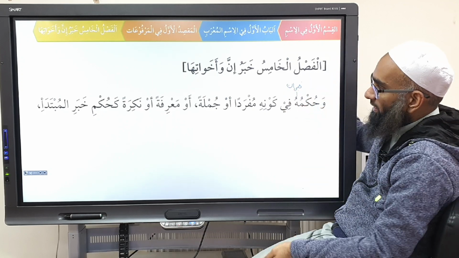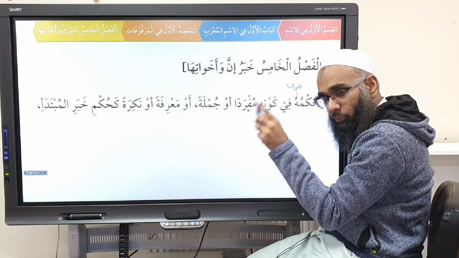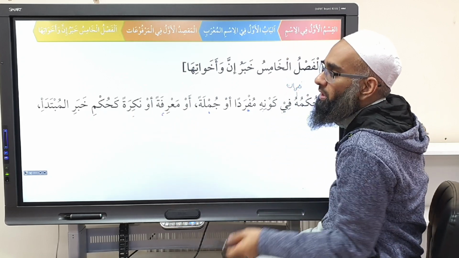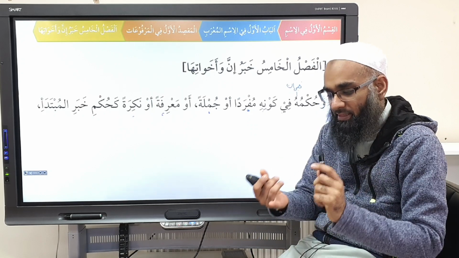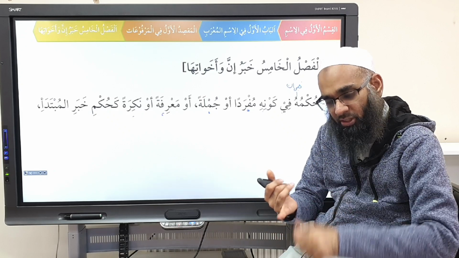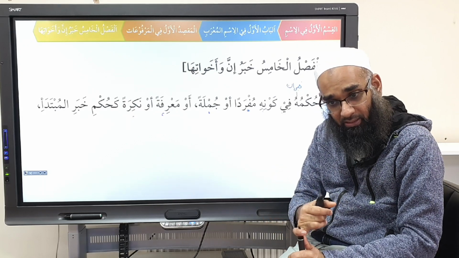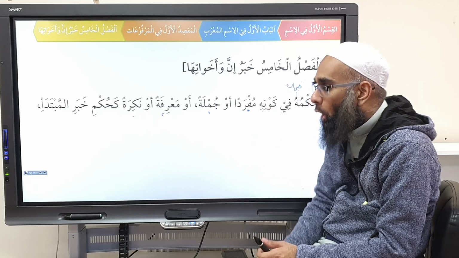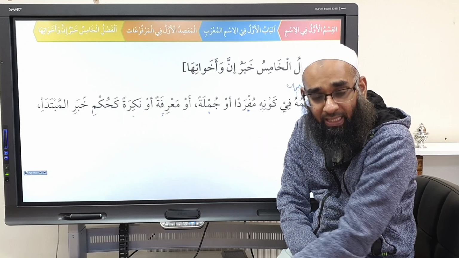The rule of the khabar of inna, fi kawnihi, in it being mufrad, not singular plural, but being a single word or a jumla, or being ma'rifa or nakira, kahukmi khabar al-mubtada'i. Whatever the rules of the khabar of the mubtada were, meaning can it be a mufrad, is it a single word or a jumla? If it's a jumla, it can be jumla ismiya, jumla fa'liya, jumla zarfiya, jumla shartiya. It must have a pronoun. The pronoun can be mahdhuf in the siyaq, in the qarina. The khabar is ma'rifa or nakira. All of the rules of khabar of mubtada also apply to the khabar of inna and the khabar of layta, la'alla, lakinna and anna.